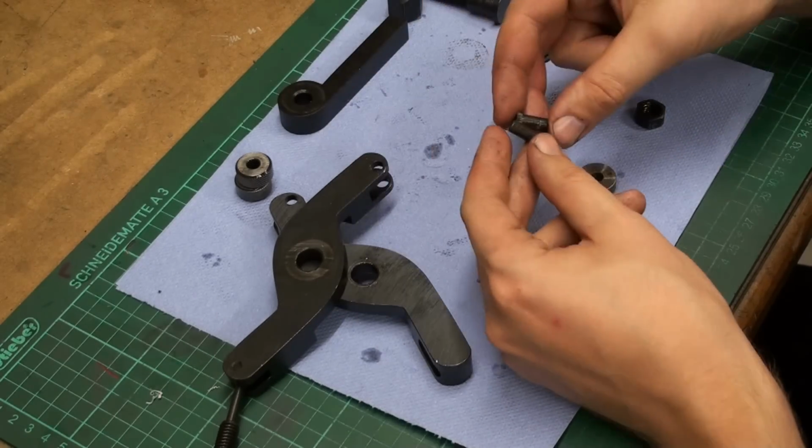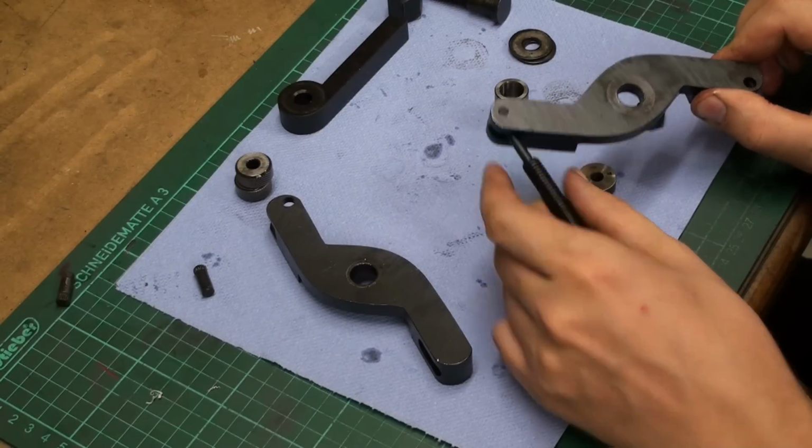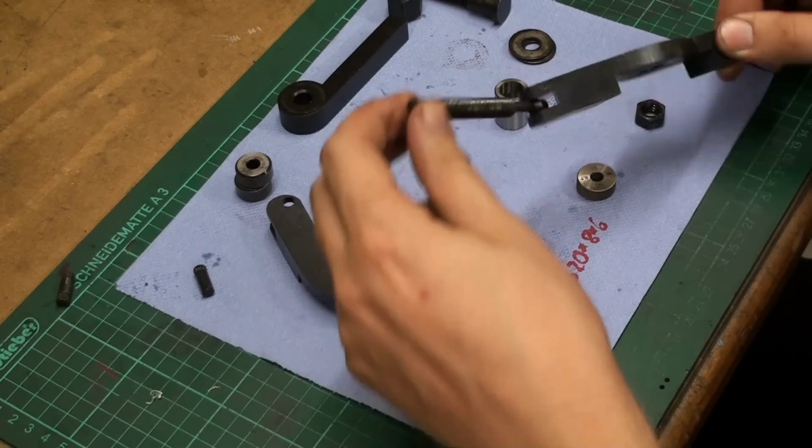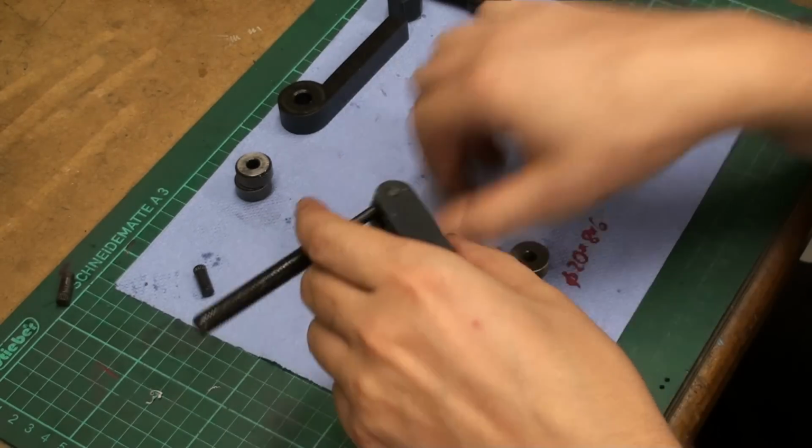Those are the two pins. And while we're at it, we're also going to press out this rear pin, which holds this threaded rod, the adjusting screw.